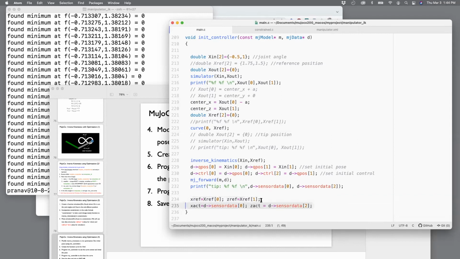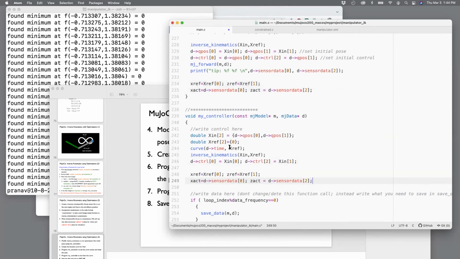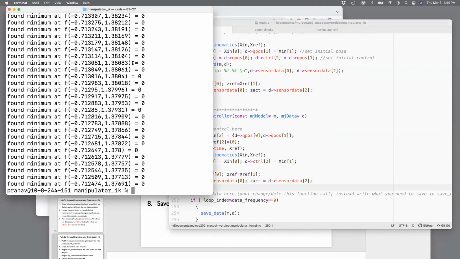Okay, so that is only saved in the initial call. I need to do that every instant of time. So I need to go here. And then that saves sensor data. Okay, looks good. Okay, so let's run this.